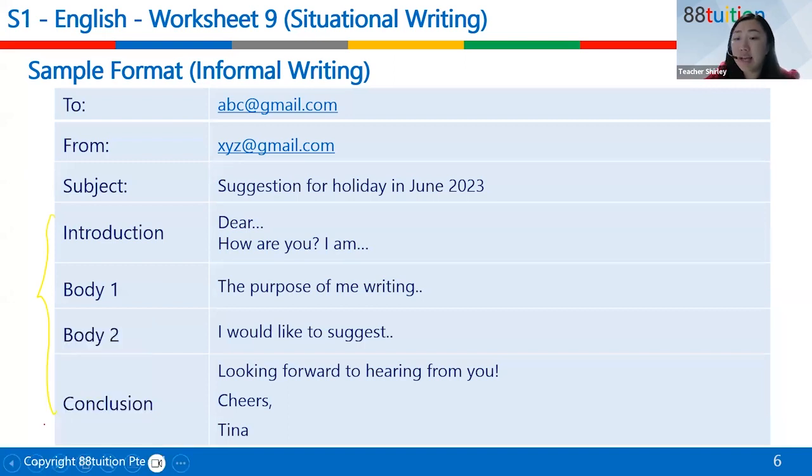Everything is the same, except that because it's an email, you need to have the recipient's email address, and you need to have the sender's email address as well.